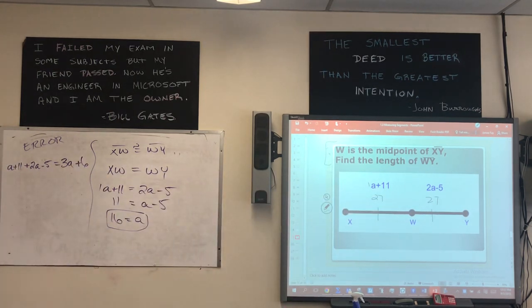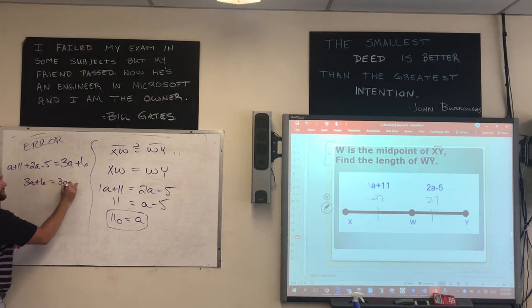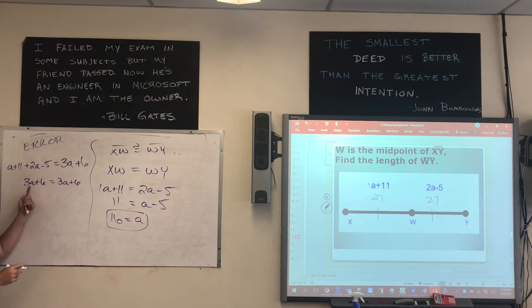And my question to you is, isn't that already stated on the left-hand side of that equation? Isn't this another way of saying this? So what happens when I start combining like terms over here, I get 3a plus 6 equals 3a plus 6. And you see now that both left-hand side and right-hand side are identical, and we call this an identity.